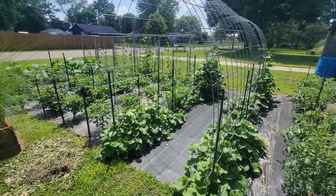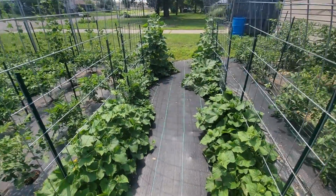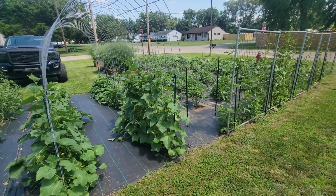Hey guys, in this video I'm going to show you how to put together this cattle panel trellis. So stick around.